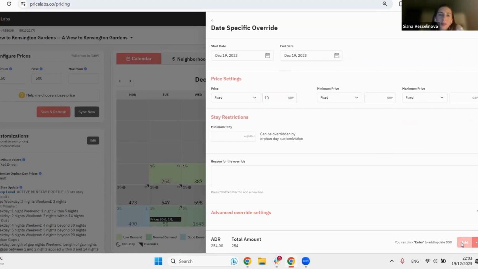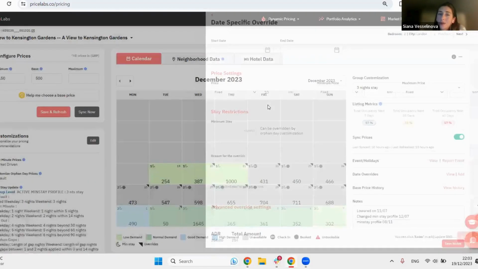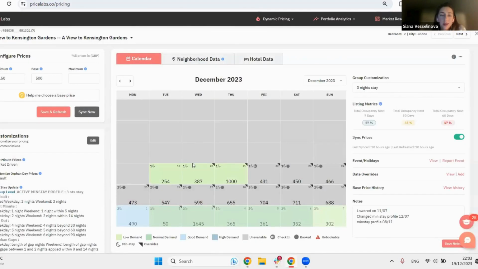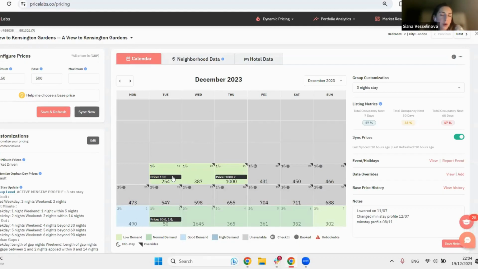You can set it here for £10. Pricelabs will warn you that you're trying to go below your minimum. You say, oh, that's not what I wanted to do, go back, or yes, that's exactly what I wanted to do. So I've set this to £10. I'm hitting save and refresh, sync now, and I'm sending it over to my property management system. Okay, that's one thing that you can do here to override your minimum price.